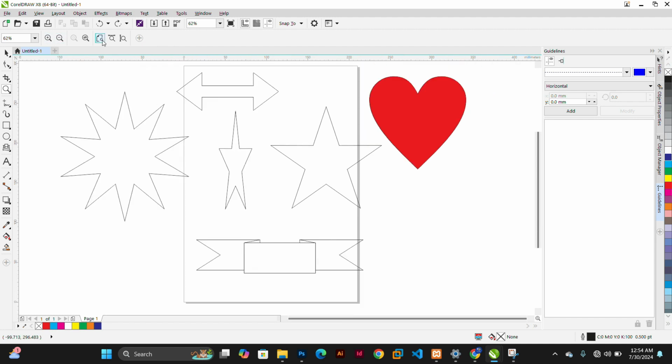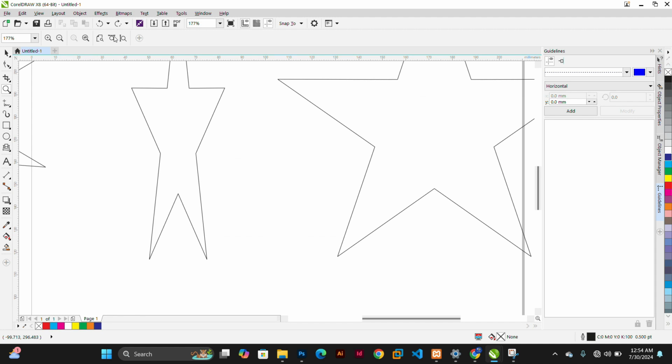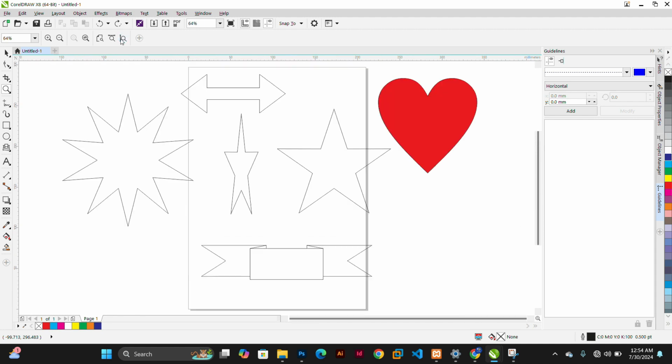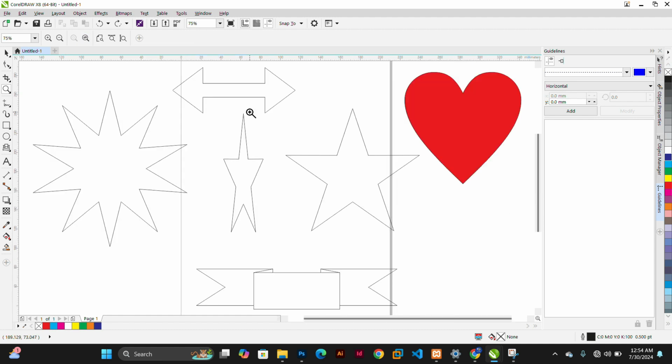So you can see this one brings it back. You can use this one to zoom to page, which means no matter where it is, you can see the full page, and then you have zoom to page width and so on and so forth. And you can zoom to page height in that order. So that's what the zoom tool is used for. Basically, just click around where you want to zoom in and it does that for you. So you have zoom to all objects, where you can see all objects. So that's the zoom tool for now.